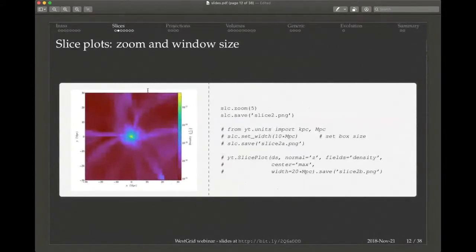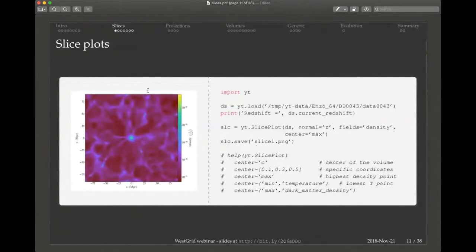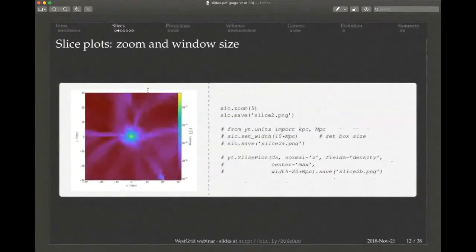So you still have interactivity from the command line in the sense that you can type in commands and then save an image, and your image will adjust to whatever you want. For example, you can zoom in, you can pan around the image. There are a few other commands. In this case, I'll go back to the previous slide. There is a dense structure in the middle, a galaxy cluster, and we want to zoom in on this galaxy cluster. So what I'll say is slc, our slice, zoom by a factor of 5. And then again, save the slice, open this image, and the image on the left you see is the image you get from this command.